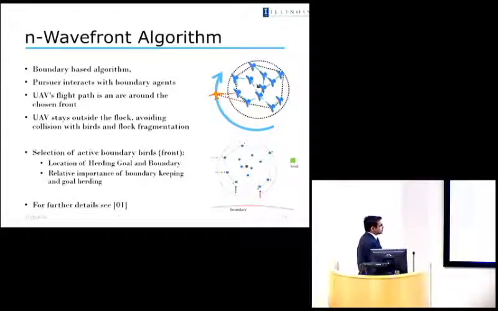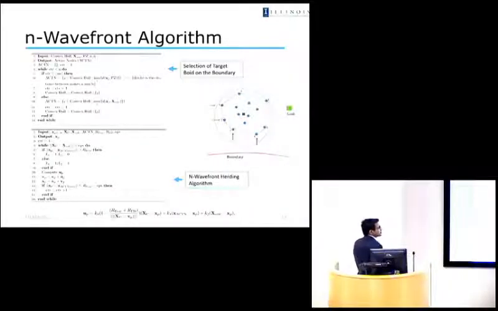So selection of this front depends on two important points. The first one being the herding goal, which is the location where you would want the flock to move to, and the second one is the boundary that you would ideally want to protect. This is the airspace close to your airport. And based on this, we would select our front. So the first part of it essentially tells you how you select this front. So here, what we would be doing is we'll choose the birds that are closest to the boundary. So these are the ones that pose the maximum threat. And we'll select ones that are the farthest away from the goal. So these are the ones that you would ideally want to push.